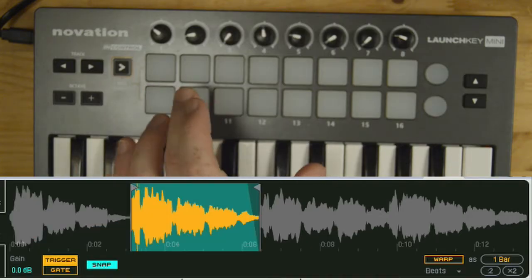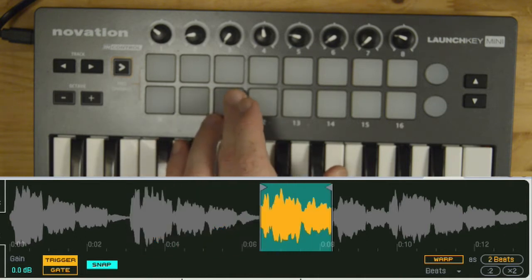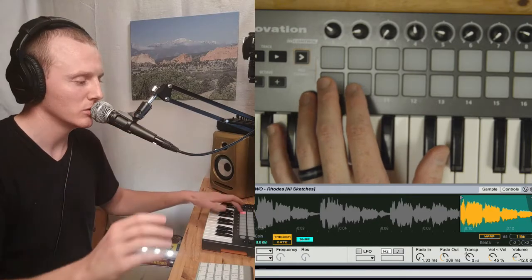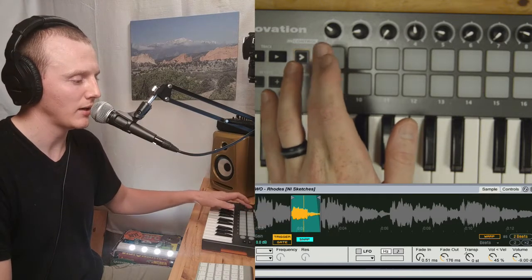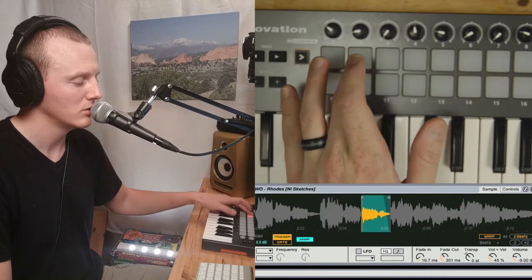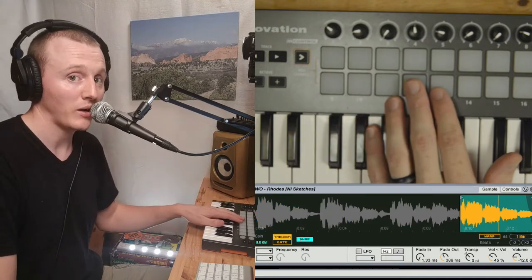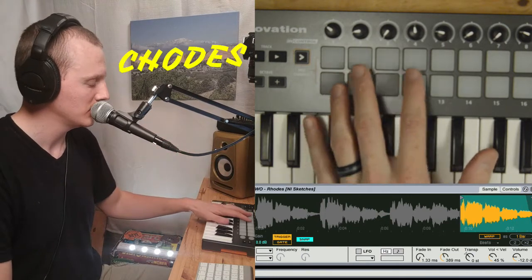There's one. There's two. There's part of three. There's the other part of three. And four. Then what's super cool to do is take that and chop it in half. So you get that little bugger. Do that for all of them. Now, the original chord progression was cool. But I think the one I came up with is cooler, of course, because I made it.